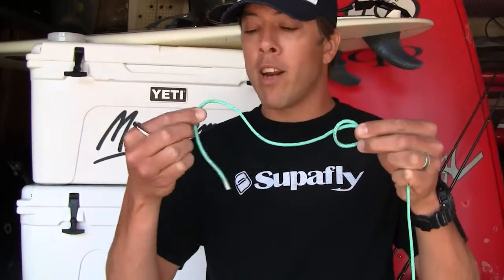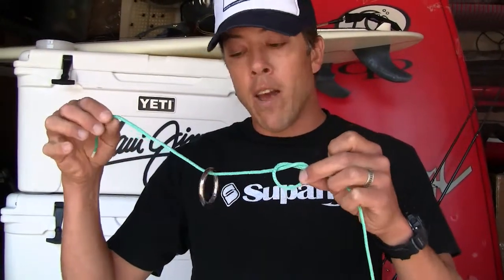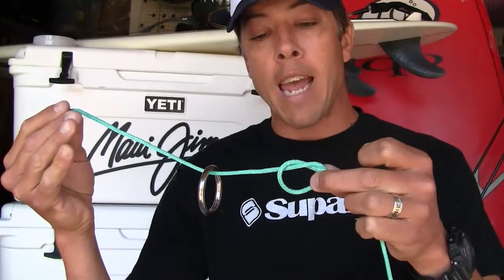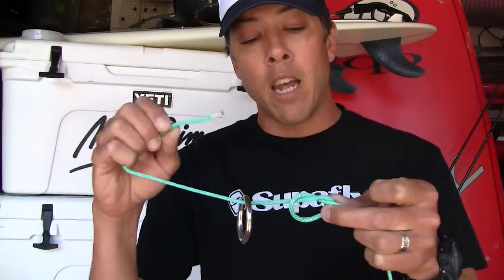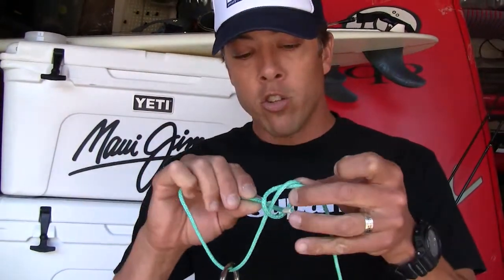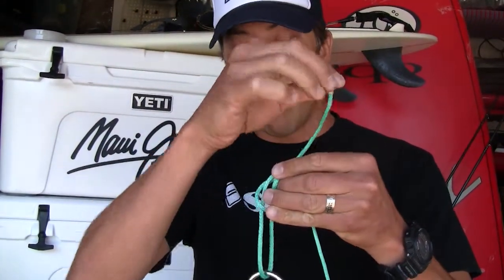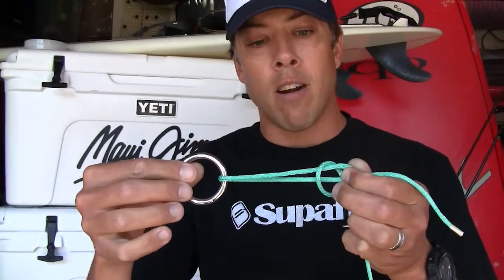And from that point, you're going to take this tag end and slip it through the eye of your hook. So there we go. All right, now you have your fly on the end of this tag end. For the next step, you're going to pass this tag end through this loop the same way that it came out. Okay, so you're going to pass it through there the same way that it came out. And you can see that, both on the same side, the side nearest me.